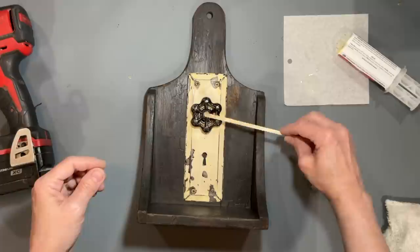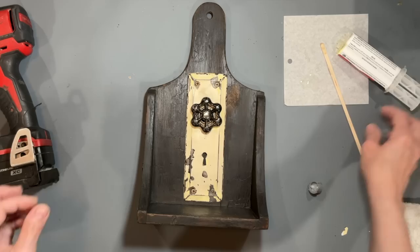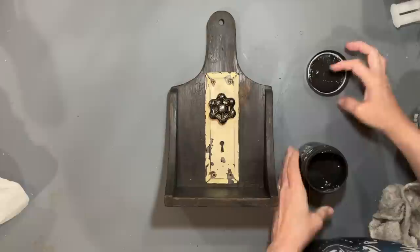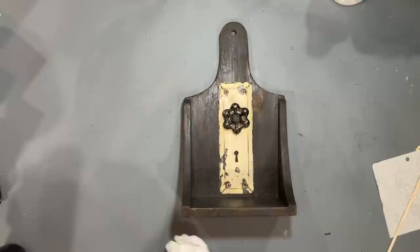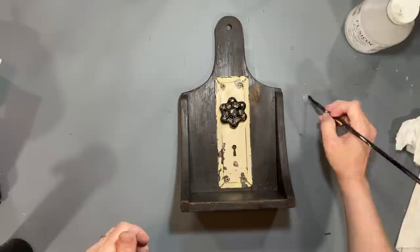Now I'm going to use this little flat silver metal piece to cover that screw up. It wasn't necessary. I just thought it'd be cool to have this little cover on it. And I'm going to go ahead and add some of the black velvet paint to this. Let that dry and then distress it back a little bit, wet distress it, and then seal it. I go ahead and add that sealer to the knob itself as well, just to give it a cohesive look.